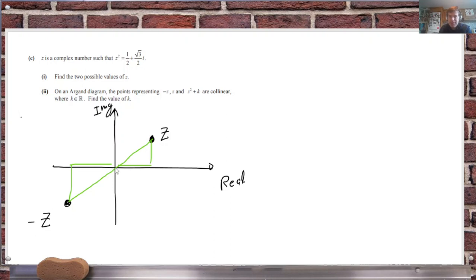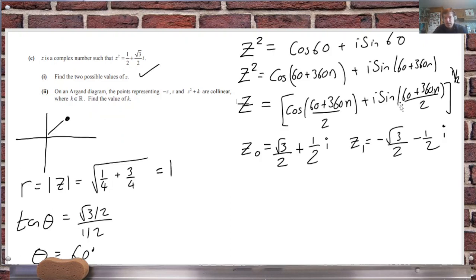This is an interesting question. I'm starting to wonder if using the previous answer would have helped us, although I don't have it. I cleared it off now, didn't I? I'll have to get it back. So I had to go back in time because I realized actually the z here does refer to the previous question, because z and minus z are actually the two roots to this one here. So yeah, it does refer to the previous one. Now, that's it here. They're the two z's, so to speak.